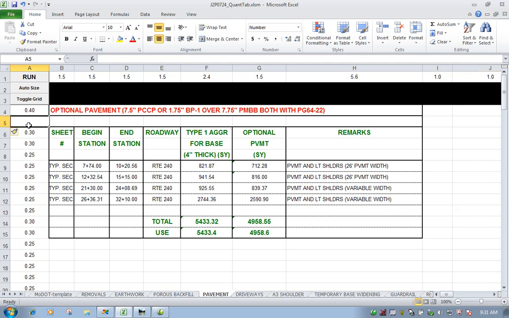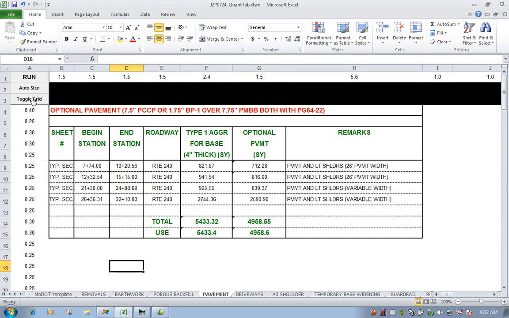So I'm going to select A number 5, type in 0.25, and just left click on the screen somewhere to accept it. Next thing that I'm going to do is put in my lines through here to break out each of these columns. Right now, if I toggle off my grid, you'll see that I do not have lines that break out between the columns.